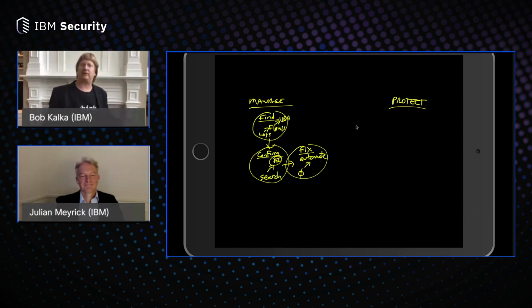And this is where you get that trendy term SOAR these days, right? Security orchestration and response. So that's how organizations handle managing threats. And you notice what a core element that's needed there: to make that decision on, can I in fact confirm that I need to take action? That's where risk quantification is gold. And nobody is doing that today. When we start seeing clients doing that, all of a sudden it makes empirical a topic which was just dark arts, where they just had to figure it out as they went. So that's managing threats, and that's how the security team operates.